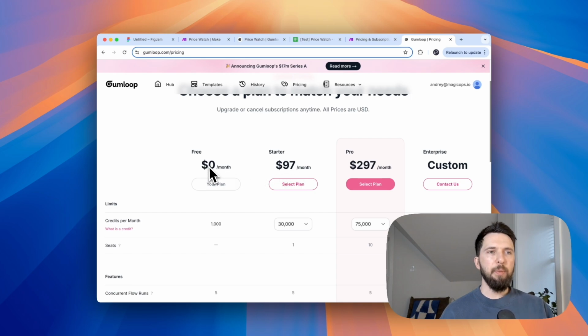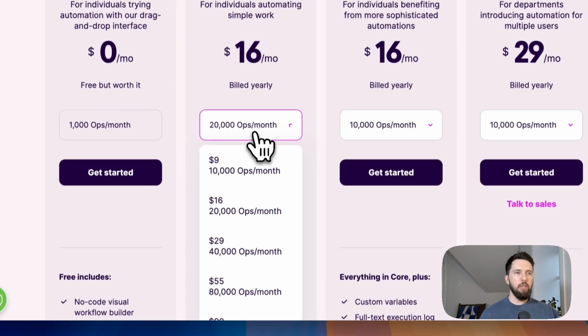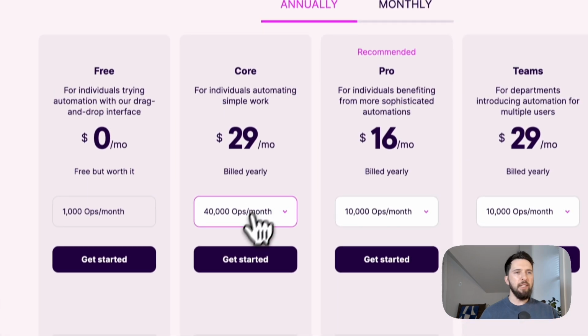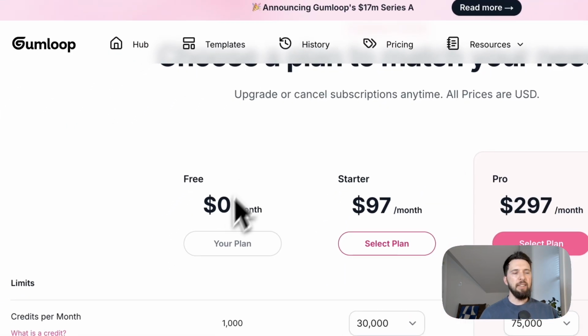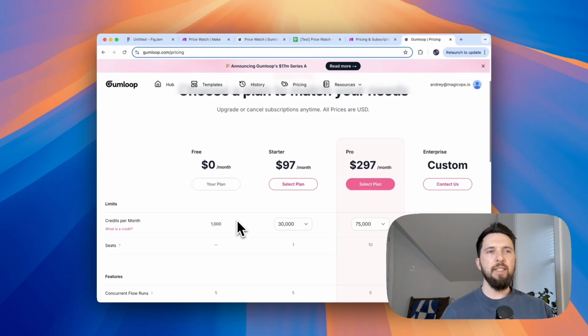And I think the problem here is that going from $0 to $97 a month is a pretty steep jump. Of course, with paying only a couple of credits to run that flow, 30,000 operations credit, like here, I feel like it's much more than even the 40,000 that Make gives you, so it's likely that you're not going to run out of credits.